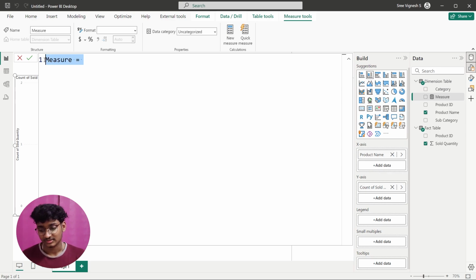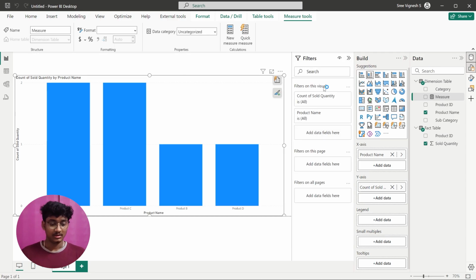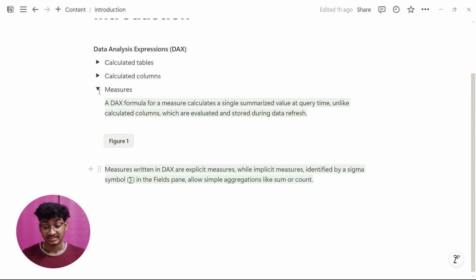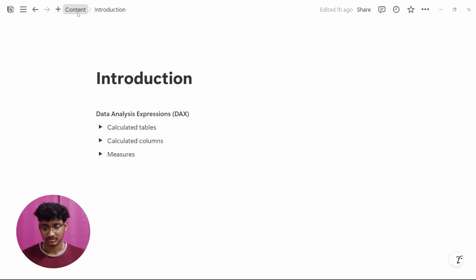It is saying that this is a measure. You can write whatever you want. If you write like this, it is called an explicit measure. I will explain this in a while. So these are the basic three things that you can create using DAX. This is about the introduction.